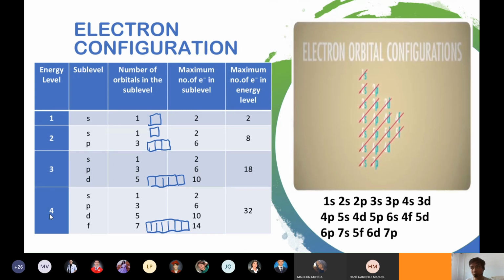Okay, so 4 naman tayo. So for the fourth energy level, 5th, 6th, 7th, 8th, no? Tuloy-tuloy lang yan, no? So, ito na. We have the complete SPDF na, no? So, yun. So, ano yung additional sa atin? Yung F, no? Since sabi nga natin, F can create 7 shapes, no?